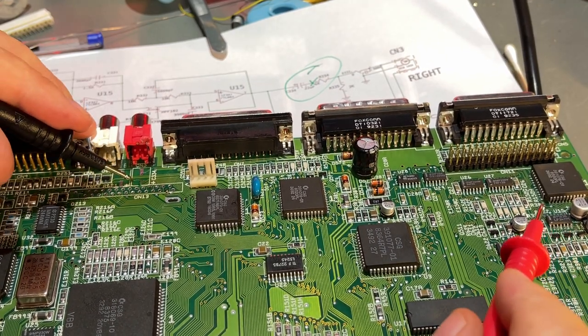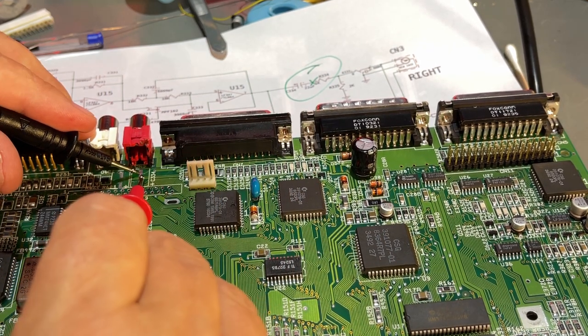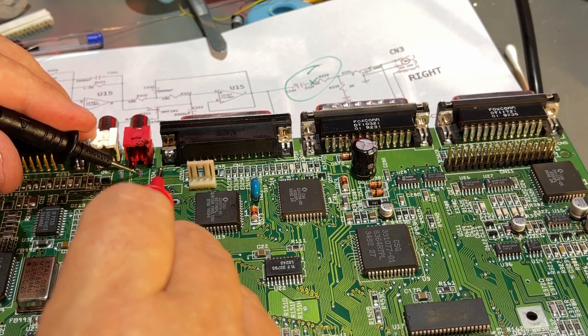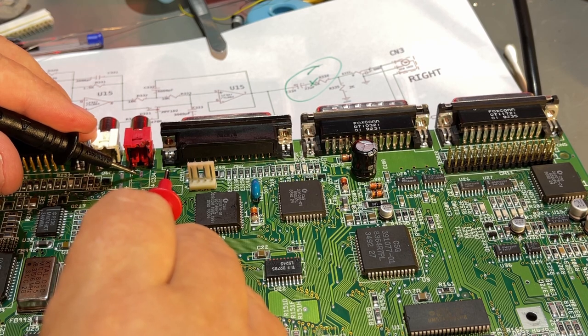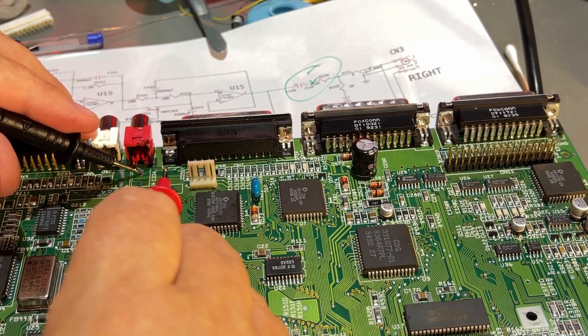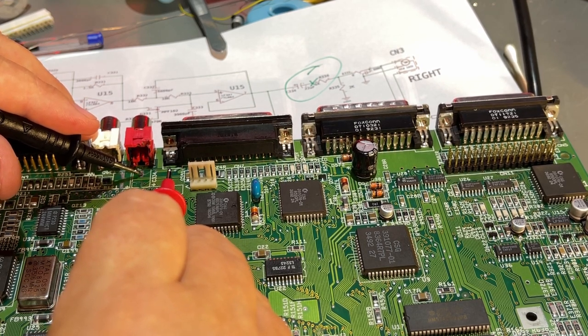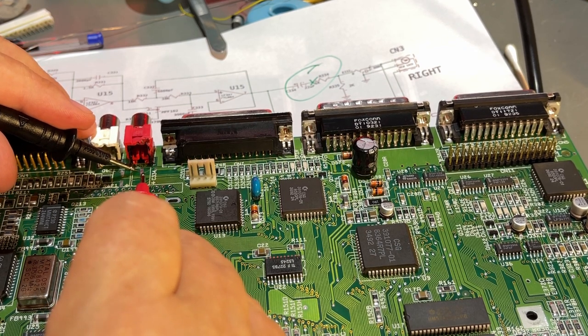And for this missing pad, I'm gonna try and fix that. This pad goes via this trace over here to this point here, this via, and there's no connection there. But if I try just outside on the actual trace, yeah, there we have continuity. So there's a break between the trace here and the pad.